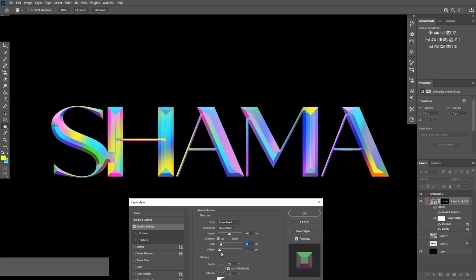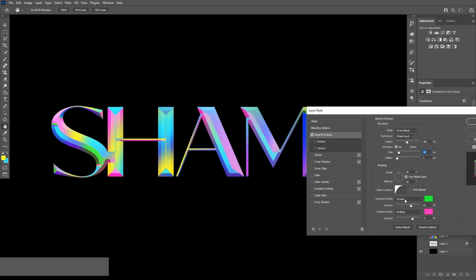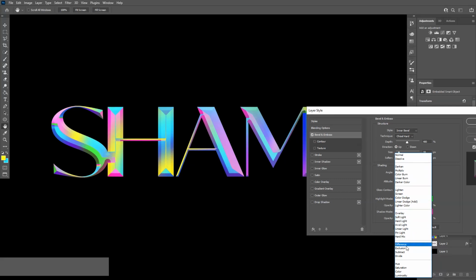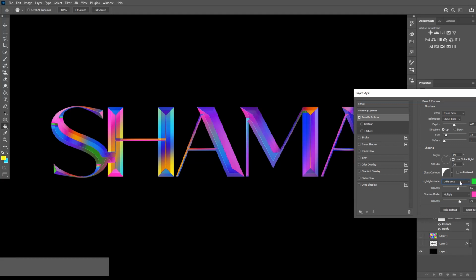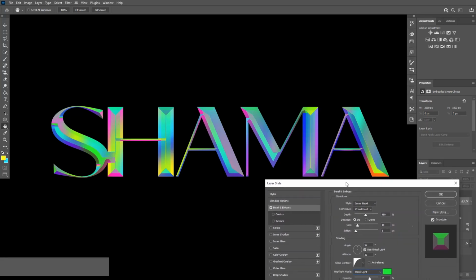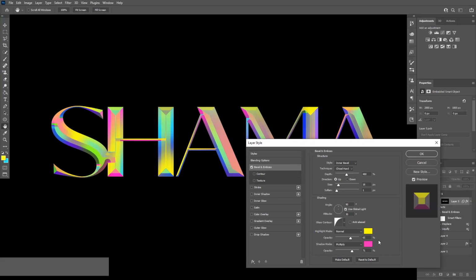Mainly this was the effect: to decrease the size, to decrease the depth, to change the colors. So this is how the effect is gonna look. You also can change the blend mode to see what happens. For example, this is on difference. Whoa. So anyway, choose something that creates a little bit of higher contrast. Hard light is not that bad. Actually, I'm gonna go with yellow and purple.